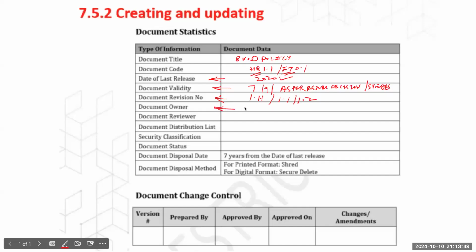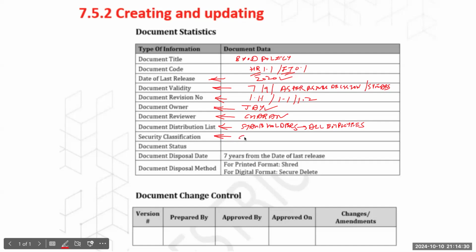Document owner: who has created the document. For example, let's say J has created the document, so J's name will be the document owner. Document reviewer: who has reviewed this document. Let's say Charan has reviewed the document, so Charan will be the document reviewer. Document distribution list: who can this document be released to? For example, who are the stakeholders for this document, who are responsible for this, or who are affected by this. In this case it could be all employees, because this is a BYOD policy. Making sense so far? Good. Security classification could be what? Tell me, what would be the security classification types?